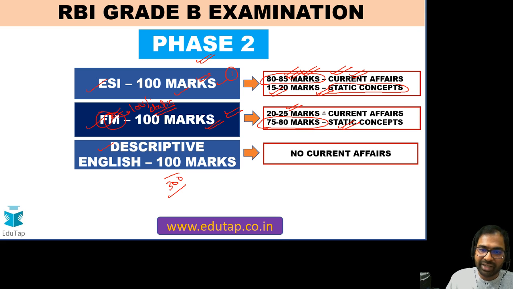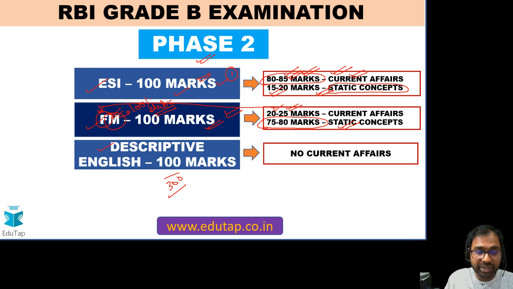All the current affairs, like here I am saying 20 to 25 marks, these are based on the topics of finance, be it GST, be it direct and indirect taxes, be it inflation, be it the changing landscape of the banking sector, be it FRBM, be it finance commission. These topics have a current affairs orientation. RBI and its functions, primary and secondary markets, all of these topics have a current affairs orientation.